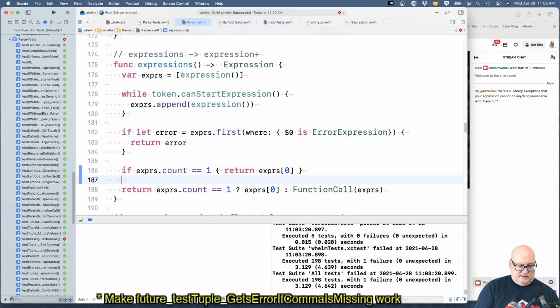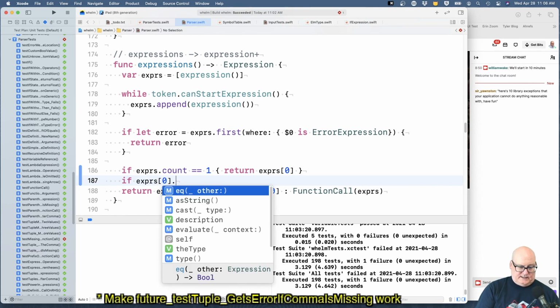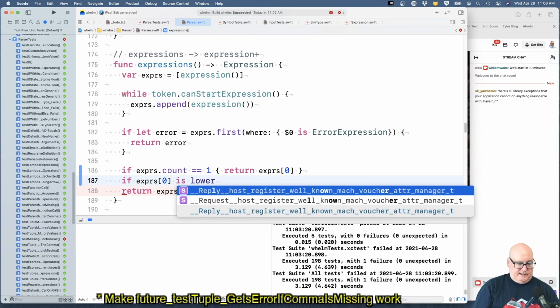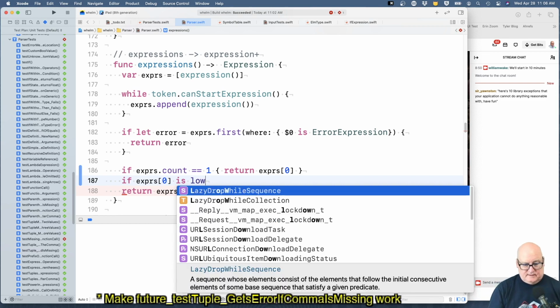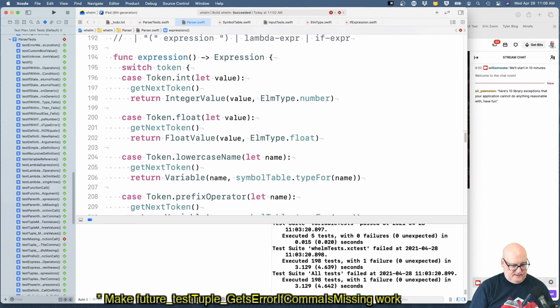Otherwise, if expression sub 0 dot something, I don't know, is, well, it can be lowercase name. What do we do for that? As a variable.